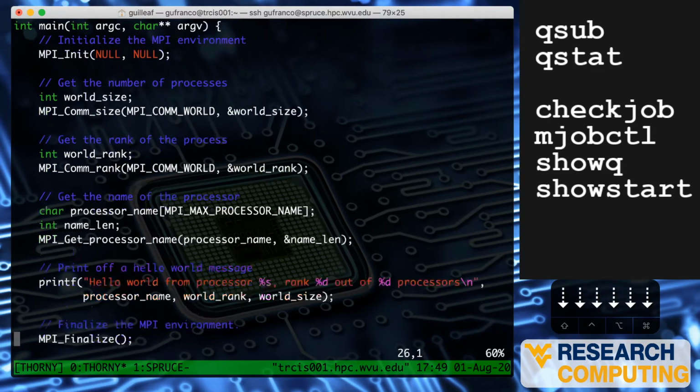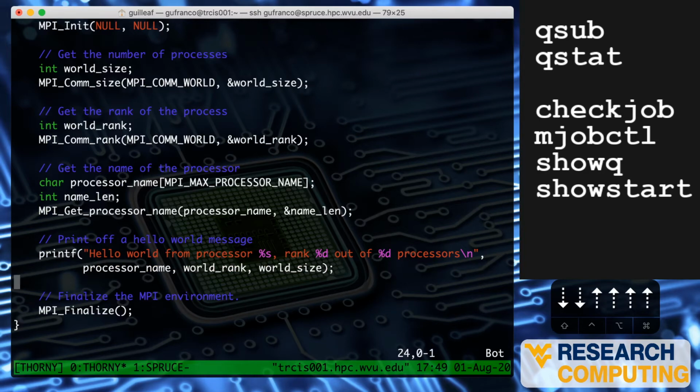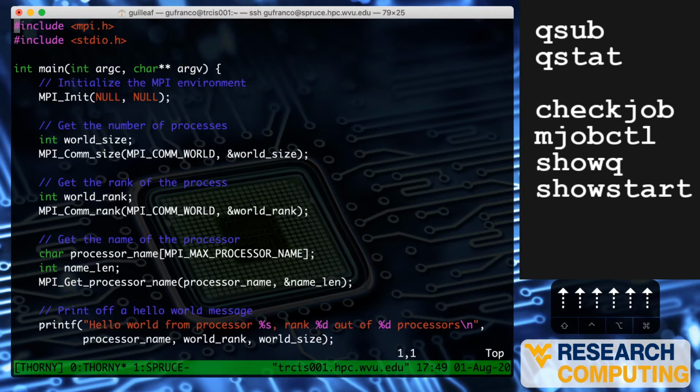Basically this small example of an MPI program shows a small message saying, okay, I am on this processor, and the number of sibling processes that are running with it. So it's a very small example of an MPI execution.